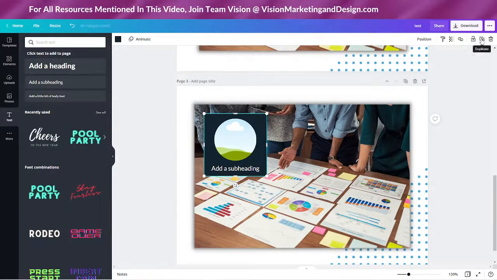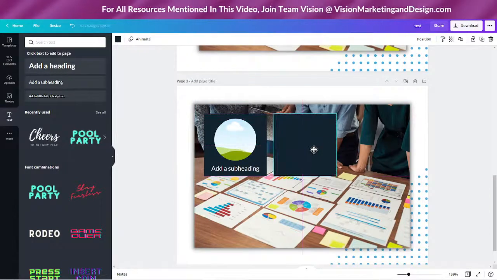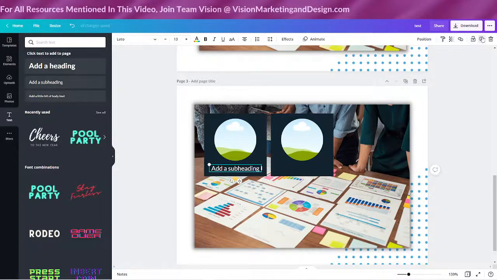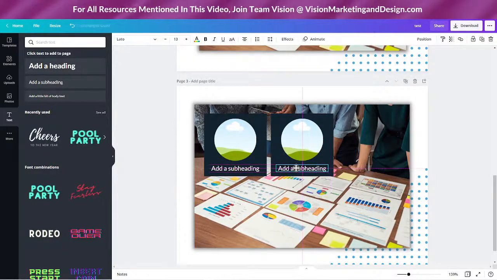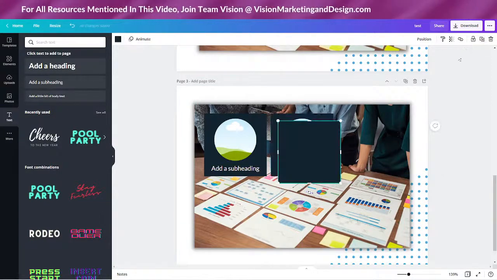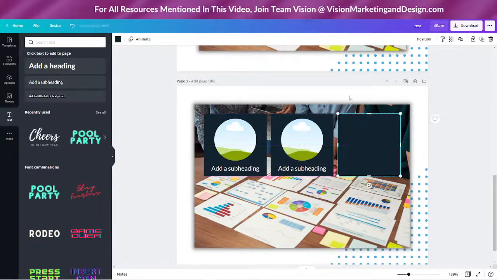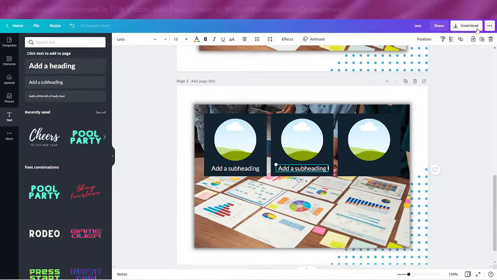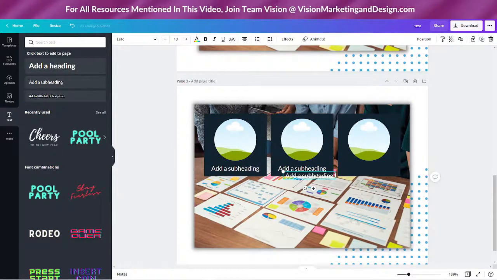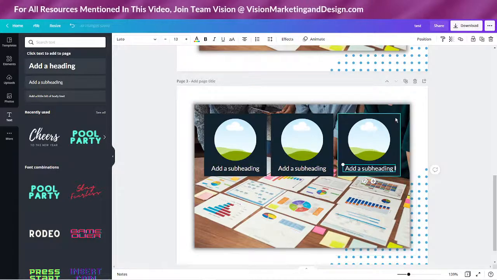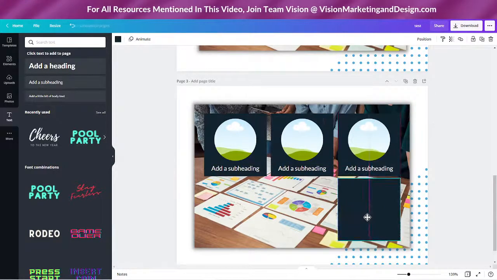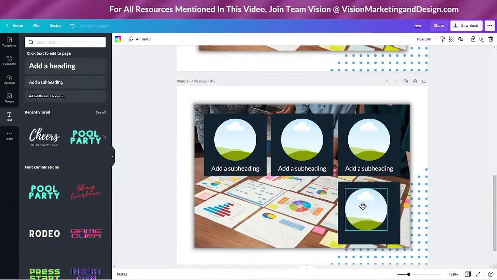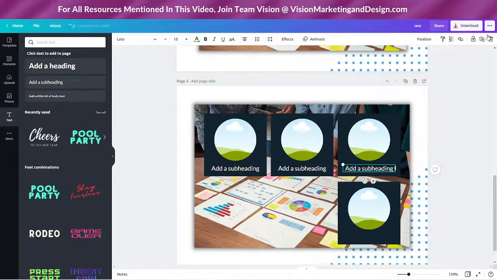So I just want to go up here and then duplicate this whole thing. And of course it didn't duplicate everything. So let's duplicate this and we'll duplicate this. And if we had grouped them together, it would duplicate all of that, but we'll just duplicate this and this, and we'll duplicate this. Okay. So now we have that. Let's go ahead and duplicate it again. Okay, so you guys get the point. I really don't want to take up all of your time with these things. That's obvious that you just watched me duplicate, right?